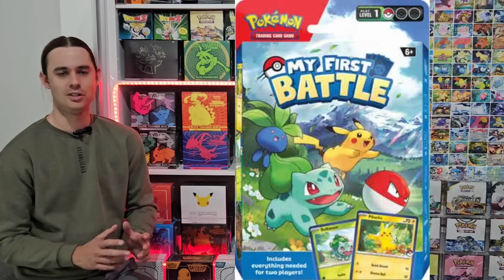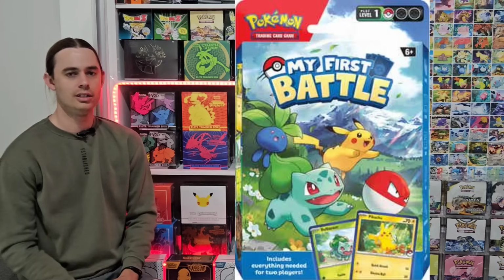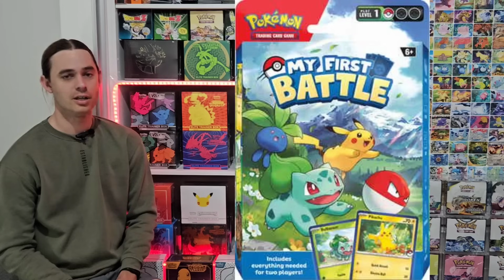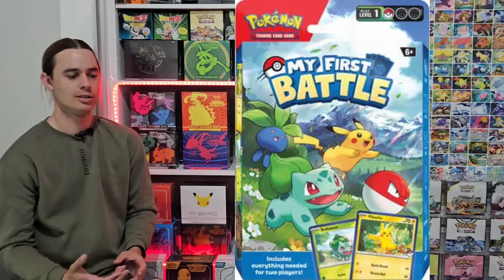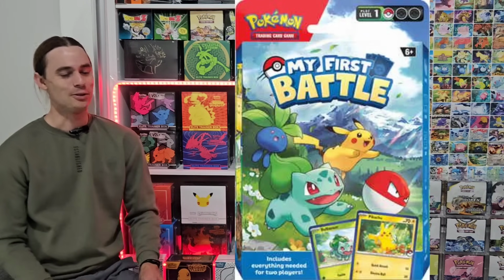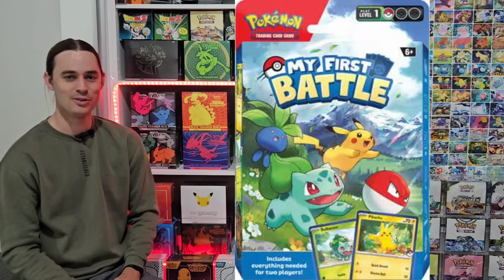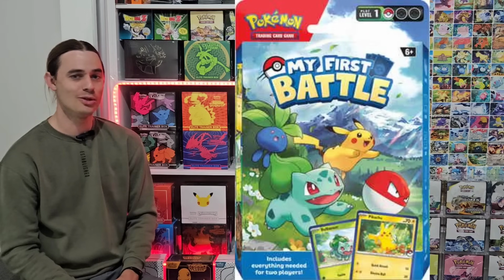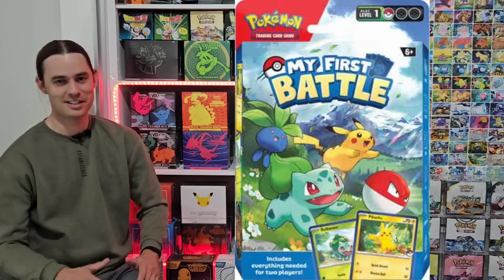Sounds a bit weird and looks a bit childish, but we're all at the age where probably a lot of us have kids that are starting to grow up and get a little bit older. And if it's a massive hobby of yours, you probably want to transfer that hobby, maybe not trick isn't the word, but persuade your kids into enjoying the hobby with you. Maybe naturally they could just love the card game and the hobby as well, but if a little bit of persuasion needs to take place to get them to enjoy the hobby you love, I think that's okay.